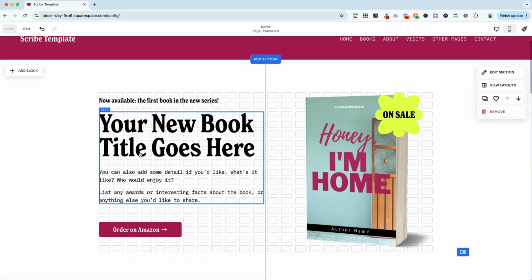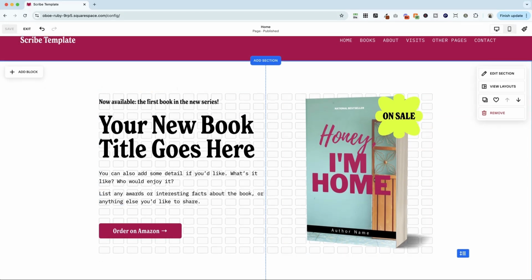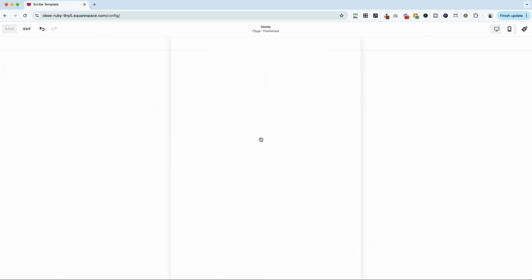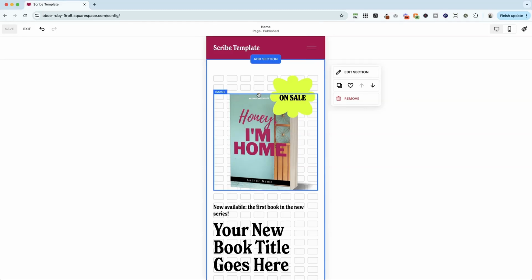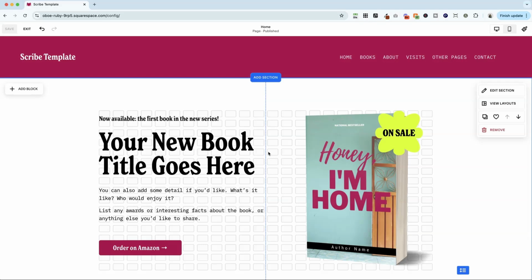So, for example, here, if this were a classic section, the book would appear at the very bottom, but we want the book to appear at the top. So in these cases, it really is handy to have this kind of Fluid Engine layout. We can also overlap items, which is not something that we could do in the Classic Editor. So there are some real benefits here. It does mean that we have to go in and take a look at mobile separately just to make sure that everything is working there as well, but there's a lot more flexibility.